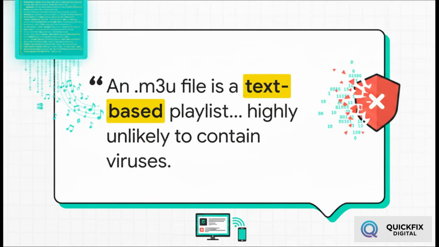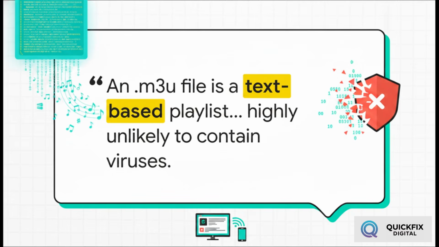Now real quick before we wrap up, I gotta address a very real concern from the source comments. Somebody was worried that an M3U link gave them malware. Well, the experts at Wireless Hack thoroughly debunked this myth. They stated, "An M3U file is basically a text-based playlist. It is not an executable file, making it highly unlikely to contain traditional viruses." Since it's not an executable application like an .exe or an .apk, it literally can't run a malicious script on its own. It is harmless text. If someone's having an issue, it's almost certainly because of a sketchy third-party player app they downloaded, not the text-based M3U playlist itself.